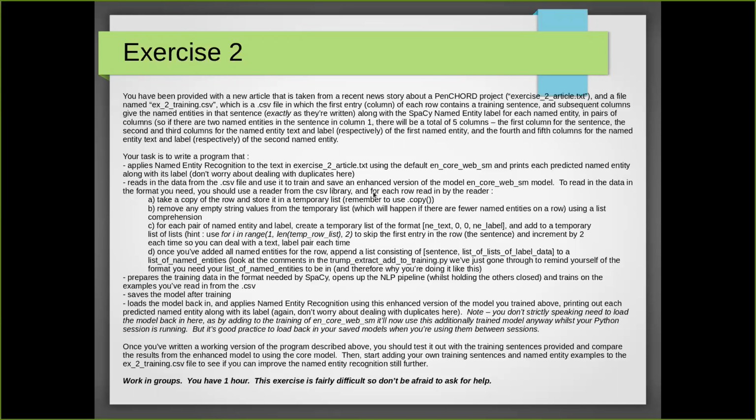But have a go at starting it, and then if you do have any time, certainly over the next few weeks, if you get a bit bored over Christmas, have a go at doing this, because especially if any of you are doing this named entity recognition stuff for your projects, this is basically what you'll need to do, and this will act as a sort of template for how you would read in more examples, then train it and then test it on those new examples.